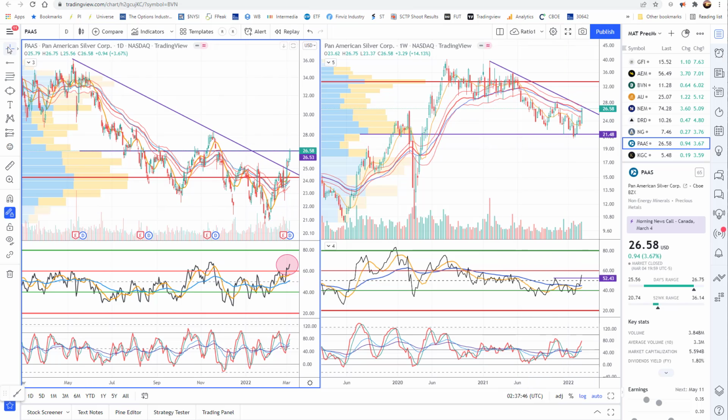The next one is PAS, silver miners. Just broke into an RSI bull range. The weekly's still in a bear range, but RSI is leading price right now. If we can break this downtrend line, you got plenty of room. You go up right now to about 28.40. From there, it can really move on up into these other areas. Got a couple gaps in here to watch, but that's really some distance from where we are at the moment. Again, in a very hot space.